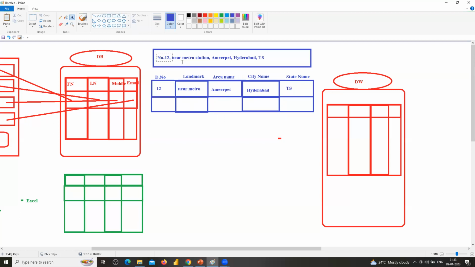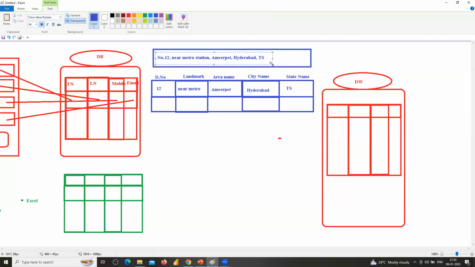But the actual data, I got it like this only. This data I got from the student, directly from the end user. So who enquired, they entered the details like this. But as it is structured, if I keep the data as it is, it will not be helpful for analyzing my business data. So what I did now, I did it like this.